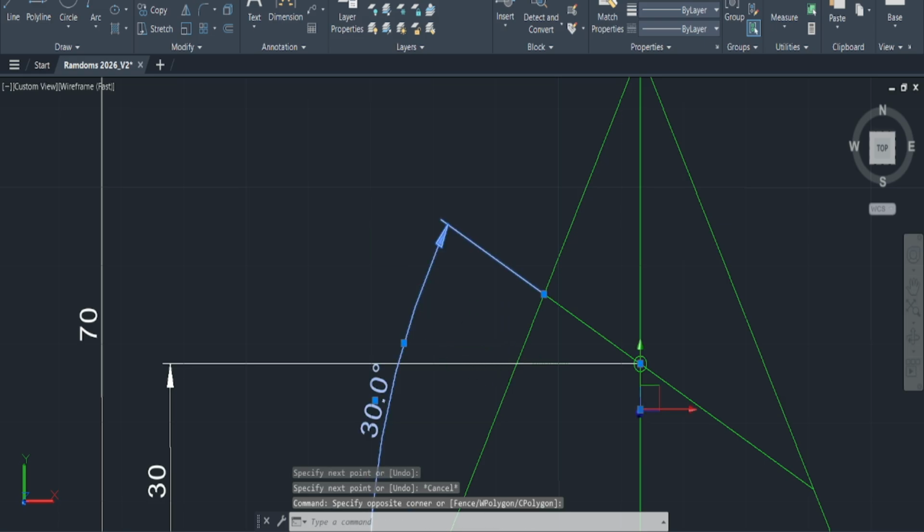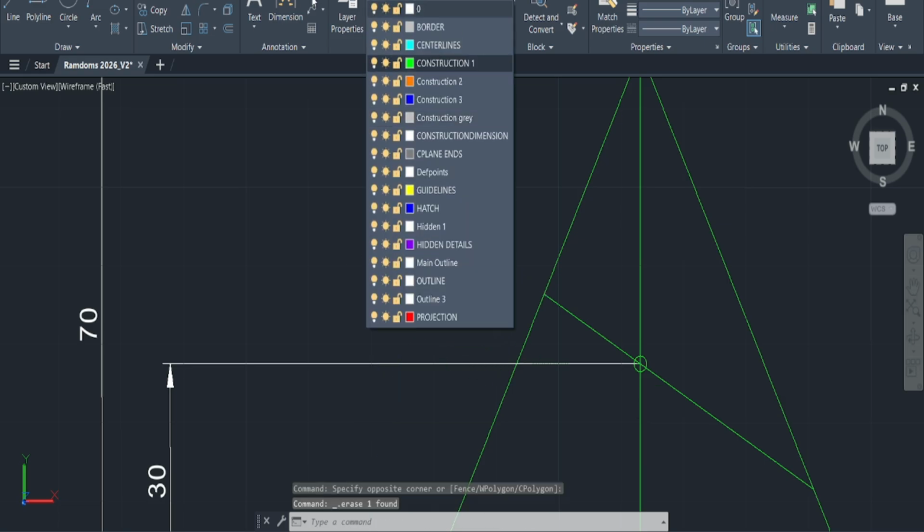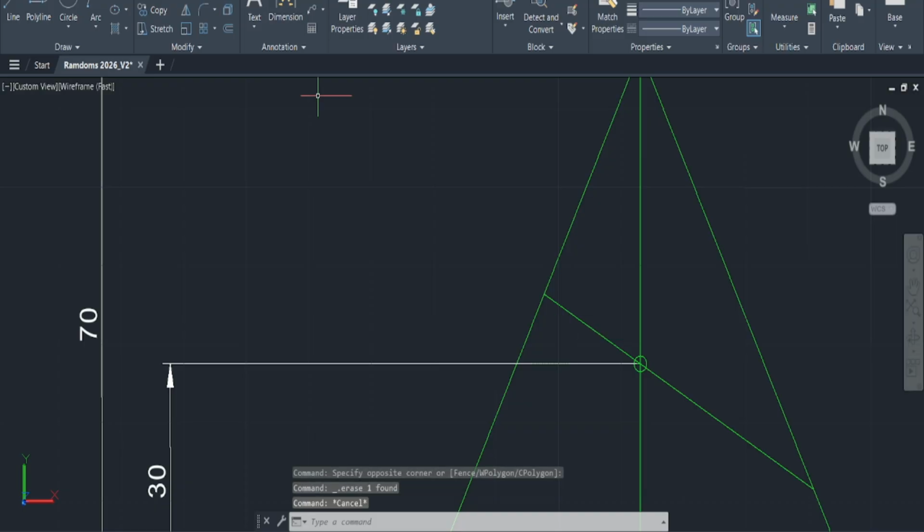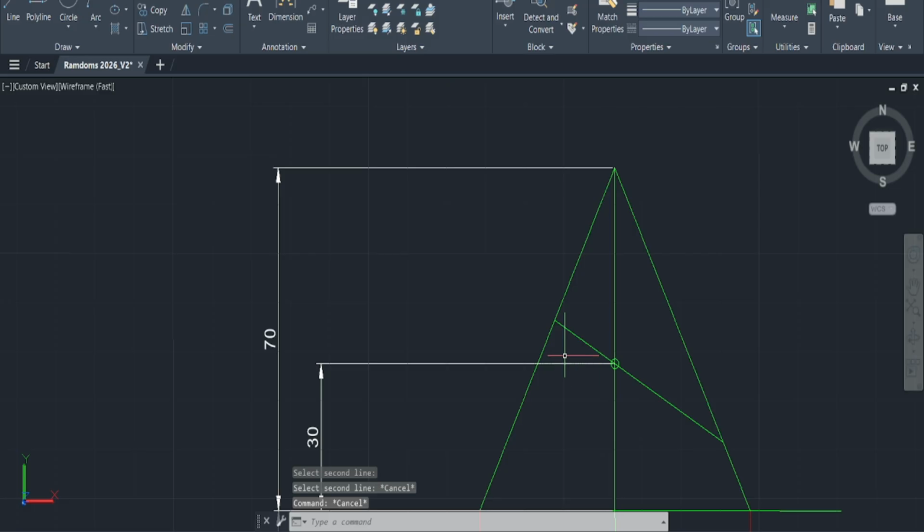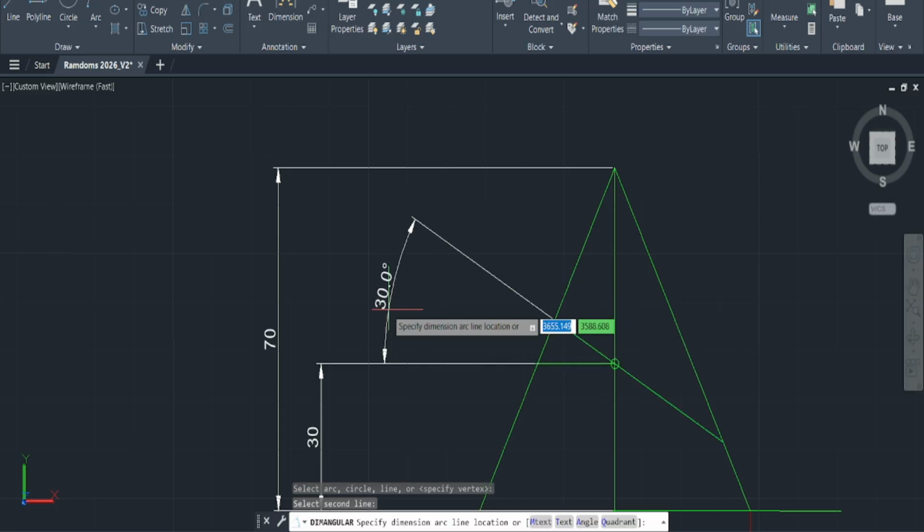Just in case this was a bit confusing, because of the properties of lines, if I take an angle, let me just grab this here. Even though I took it from the base, if I take it from, did I do the line? Okay, let me just draw it over again. Let's say I have a line coming from about here. Hopefully it's there. And I take the angular. I know you can't take it from, no, it's not doing it. So what I have to do is move you across to about here. Nice, reveal it, and then I'll just grab this. Nice, just so that we know it's 30 degrees.